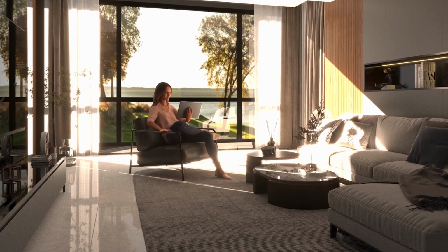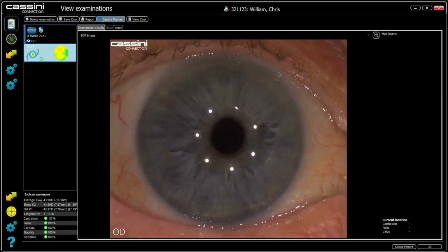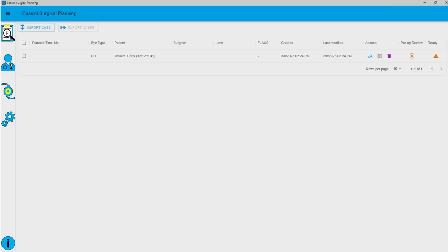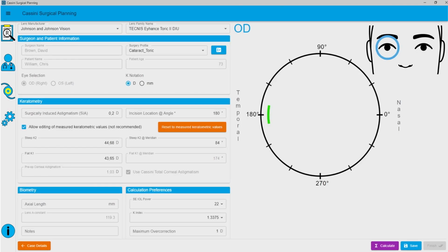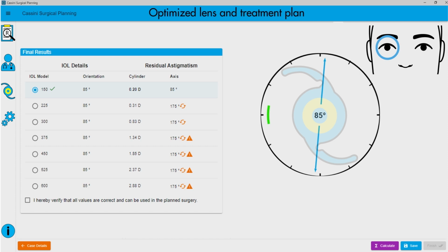So within the new diagnostic surgical suite from Cassini, one of the key pieces is the new surgical planner. The modern day cataract surgeon wants the ability to have surgical planning that can be done from anywhere through a secure cloud-based system. The Cassini system allows for that. It allows for all the information, the preoperative diagnostics, to be viewed from anywhere, and allows that surgeon to understand those diagnostics and pick a proper intraocular lens with a proper sphere power, cylinder power, and alignment to then guide that surgeon at a later date or later time to help assure they're getting the best possible outcome.